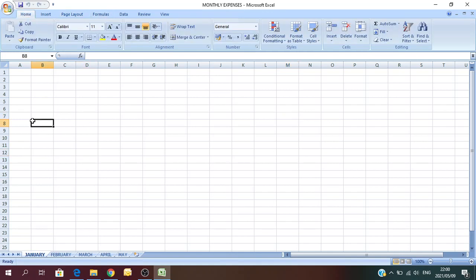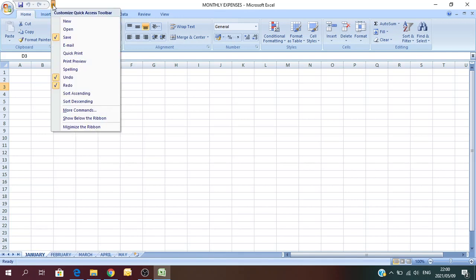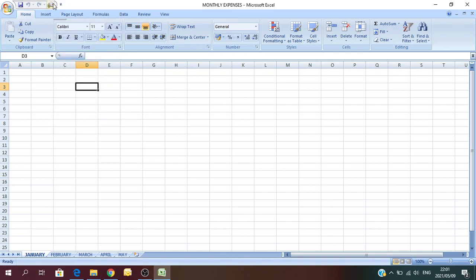Right, so another thing that we also have is our customized quick access toolbar, which is right here. So the access toolbar is what you see right here. So far we have the save, the redo, and the undo. If I click here, you'll see you have save, undo, and redo. And for you to add another feature, you just click on it, and you'll see that it will appear here on the access toolbar.